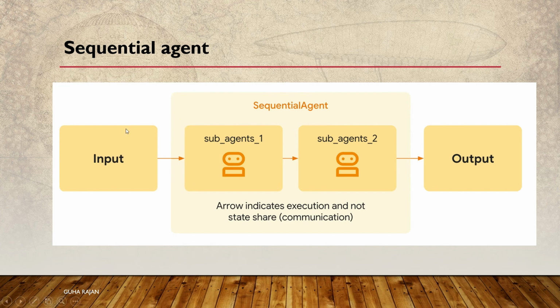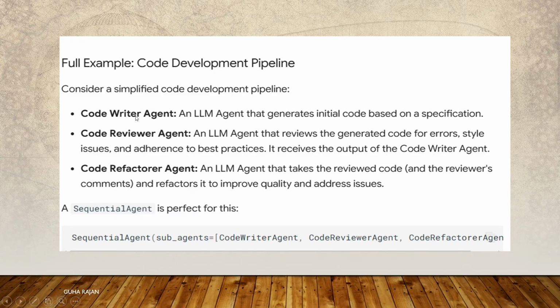So this is basically the start of input: it gets the input from the user and starts, the first task will start and work, and then based on the result, the next agent will start working on it and then provides the output. This is the sequential agent and it is called the workflow agent. We'll see that with an example as well. This is what we are going to take as an example.